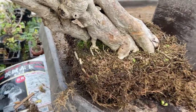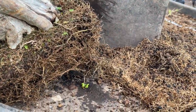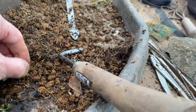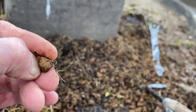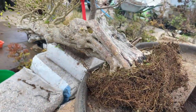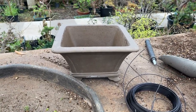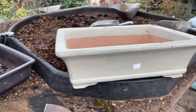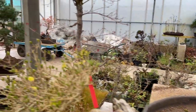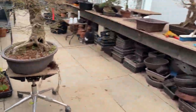And it was in a cascade pot, which was not really suitable. And you can see the roots that have come out. They've used some grains of big akadama, so this is good soil, the tree is growing well. So that was the original pot from which it came out. And this is the proposed new pot that we're going to put it in because the customer wanted a glazed pot.